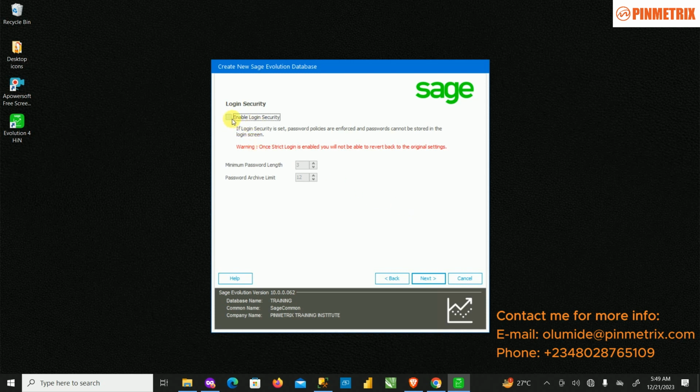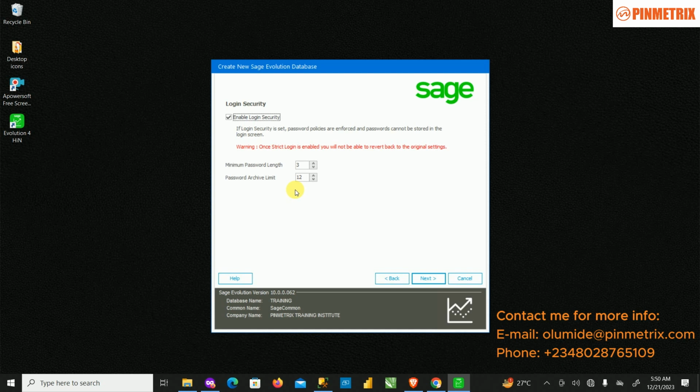But once strict login is enabled, you will not be able to revert back to the original setting. With this level, you might want to have a minimum password length, maybe the first three letters in characters, and other preferences. You can enable this within the system.